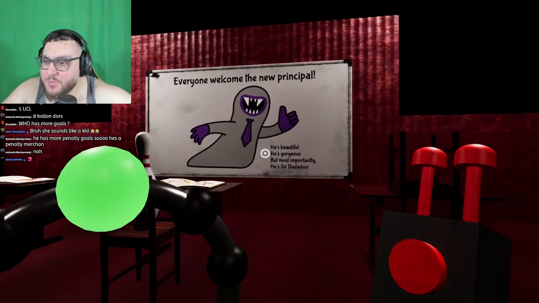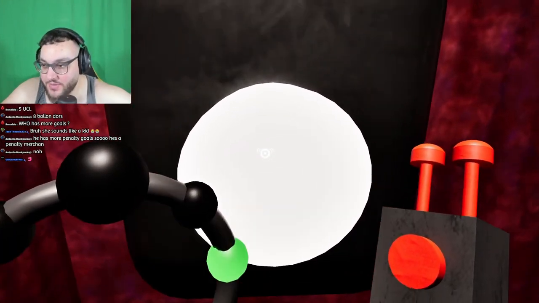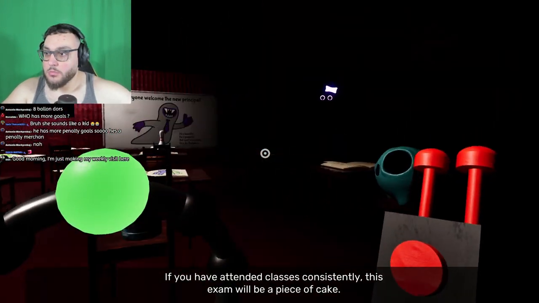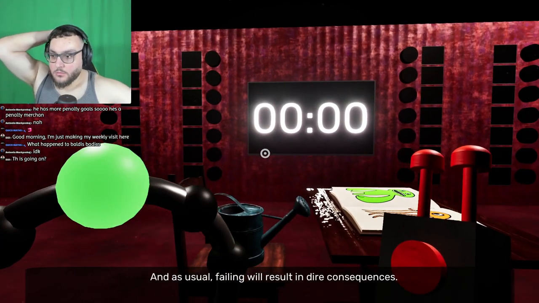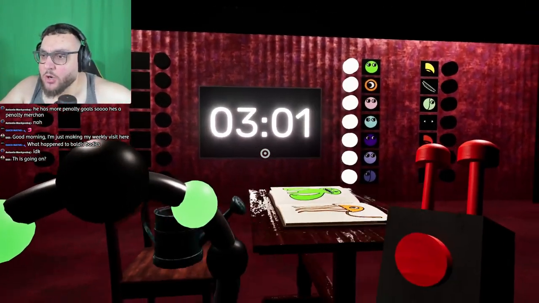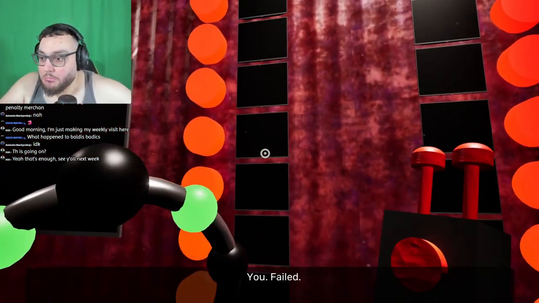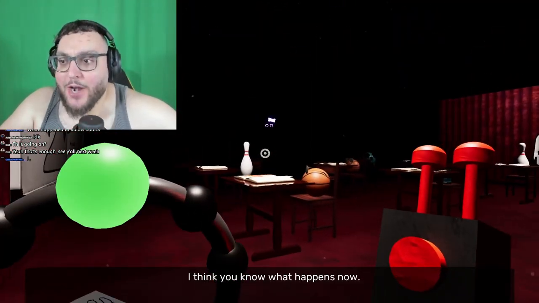Everyone, welcome the new principal. He's beautiful, he's gorgeous, most probably he's Sir Dadadu. Body corner, let's open this. Oh. You're just in time for the pop exam. If you've attended class consistently, this exam will be a piece of cake. No! What do I do? And as usual, failing will result in dire consequences. What do I do? Okay, green, orange, pink. You failed. Yeah? What? I think you know what happened. No, I don't know what happens. What happens?